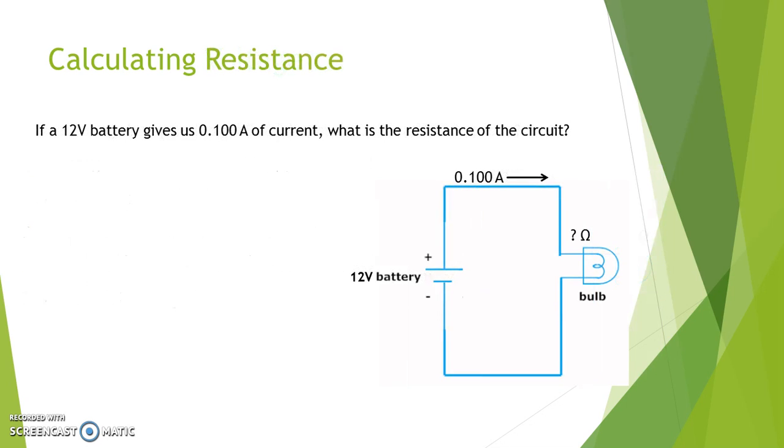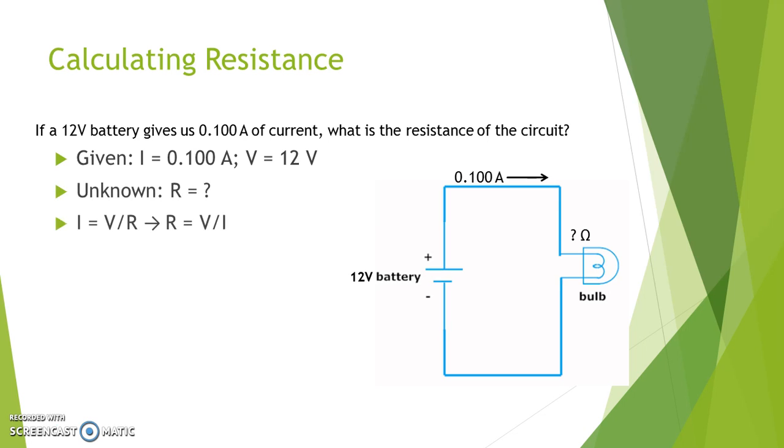And in a similar fashion, we can go ahead and calculate resistance as well. If we have a target current, and we know we're going to use a 12 volt battery, we can calculate the resistance required and see what kind of a resistor we need. And this problem takes exactly the same form, except we need to convert Ohm's law into isolating the resistance. So R equals V over I, substitute in, and we can see that we need a 120 ohm resistor in order to get 0.1 amps through our device.